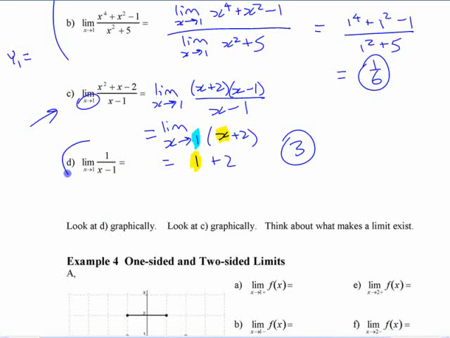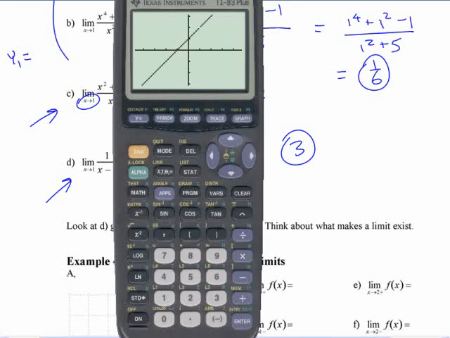Now you're going to have some limits that we're going to look at where there are problems here. Can we simplify this at all the way we did with the ones above? The limit as x approaches 1 of that. You can't, right? There's no way to simplify that. If you look at the graph, though, you can think about how the function behaves as you get close to that. So put in 1 over x. Sorry, it's 1 over x minus 1.